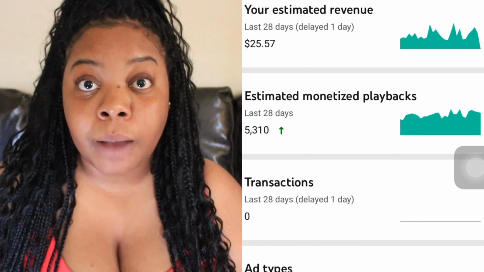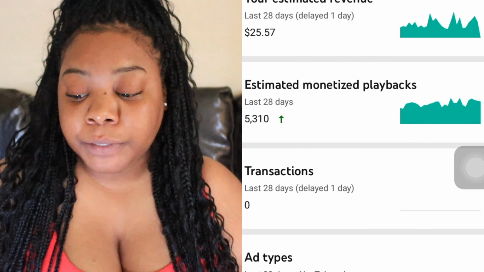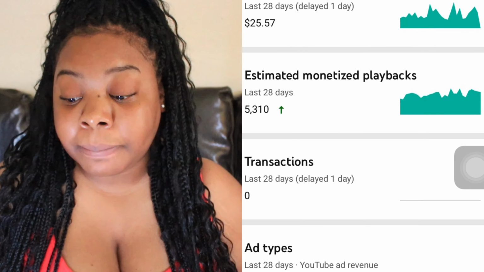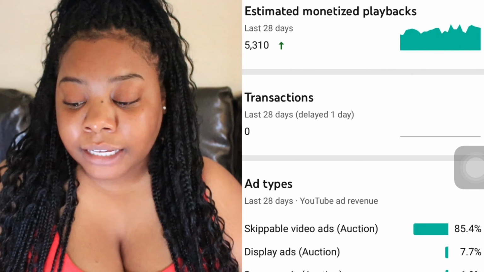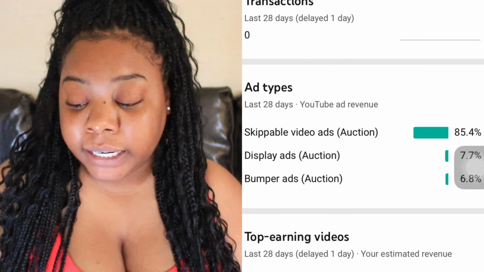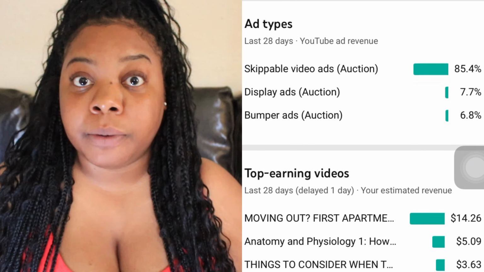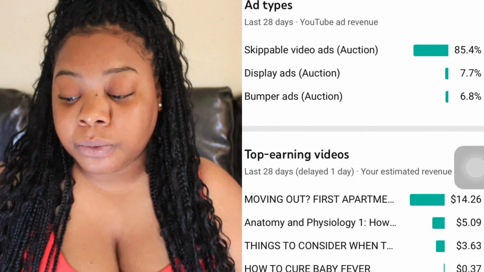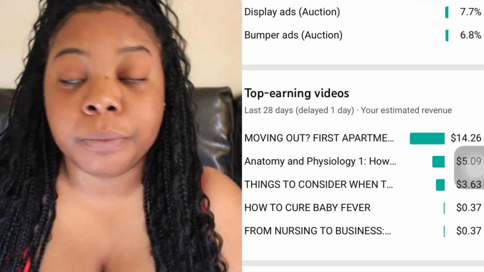There is also another tab called Revenue. After Overview, it's called Revenue, and this will show you the breakdown of how you're making money, how much, which videos are making you the most money, and how you're getting that money, like what type of ads. You have a few different types of ads. You have your skippable, your display ads, and your bumper ads. As you can see, these are my numbers, and again, I don't mind sharing. I'm not a popular YouTuber by any means. I do get a YouTube check, however, it's not very much. So this just gives you the breakdown of what's going on money-wise.